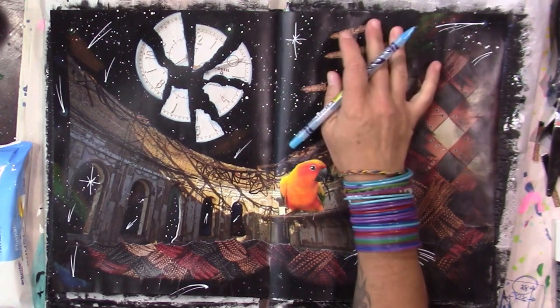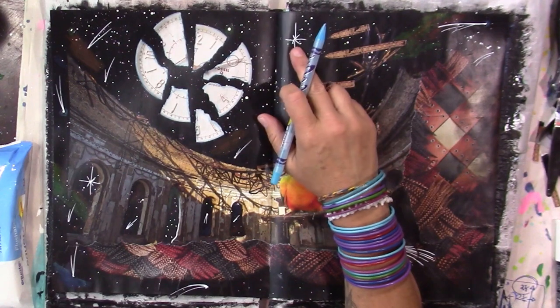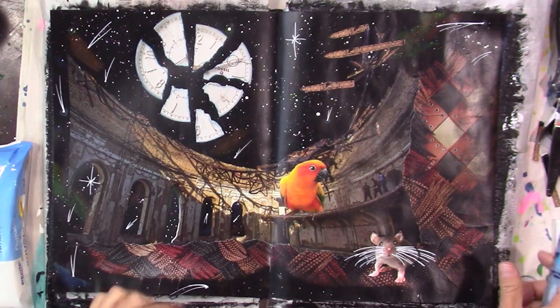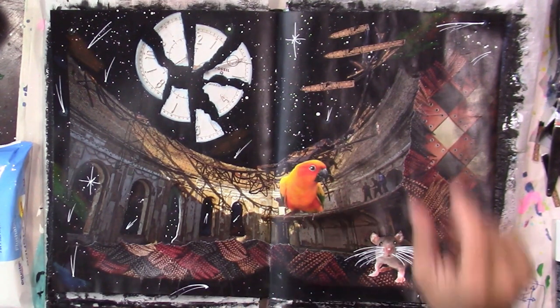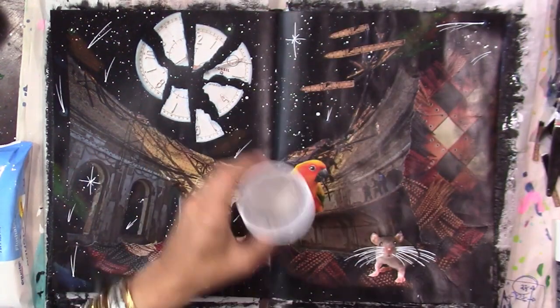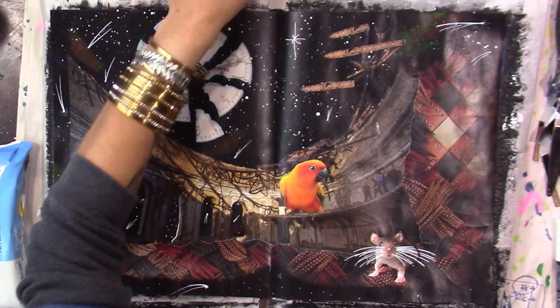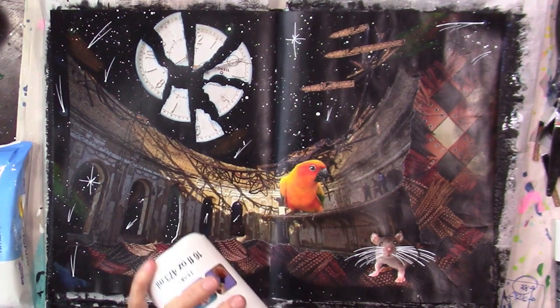Probably shouldn't have put that. Well, no, I could. No, I probably shouldn't have put that one right there because it's going to do this white and blue. Yeah, I don't know. We'll see. We're going to play it by ear. What I'm going to do is get my watered down white that I used for the stars, and I'm going to add a little more paint to it. My popsicle stick here.